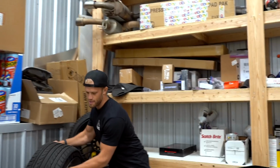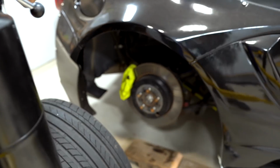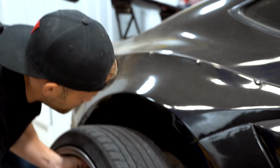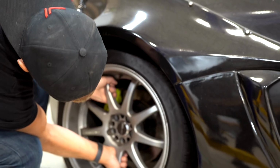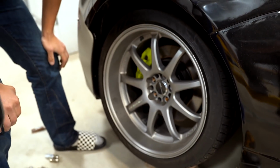Hold up. These are also 5 on 100. Maybe I will try this. Wait, I only have 3. Damn it. Wow, those things need some fatty spacers too.